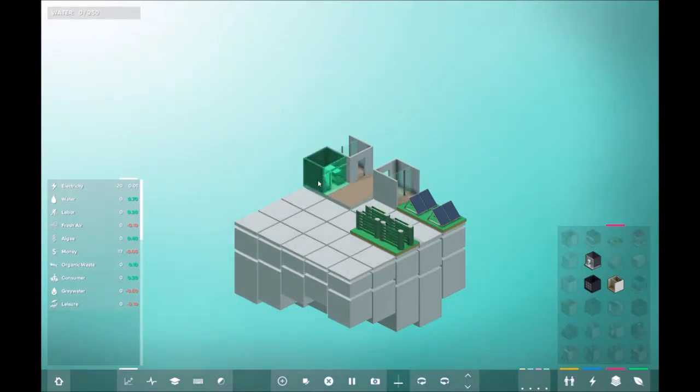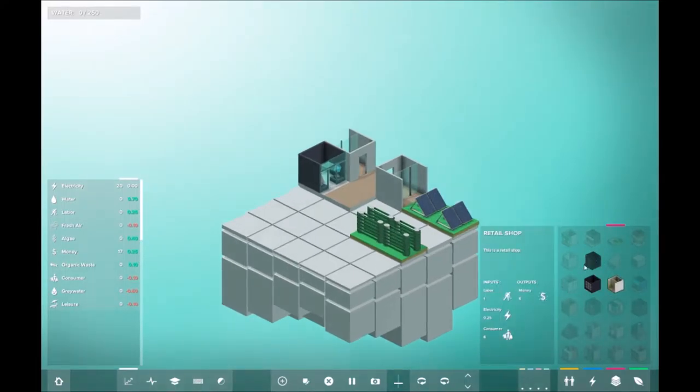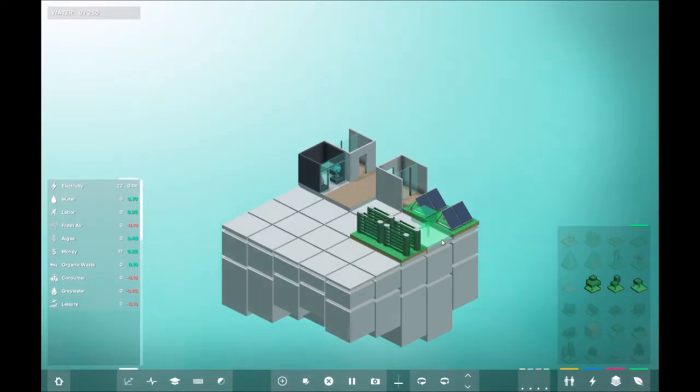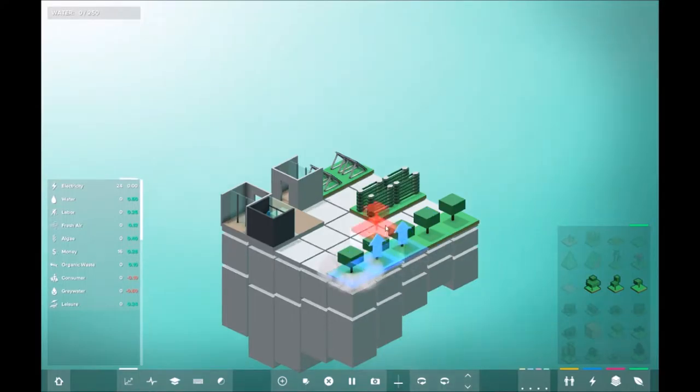So not only do we need labor for this, which we have. Oh, we need trees. That's right. Sorry. I forgot about that part. I'm gonna put them over here. Just gonna build a row of trees right here. There we go.